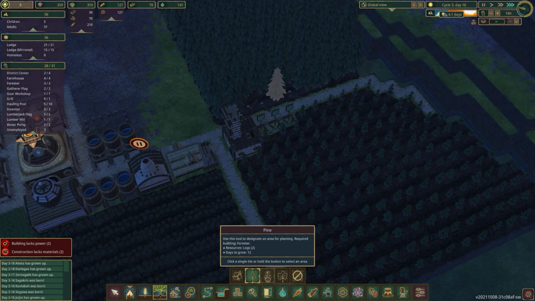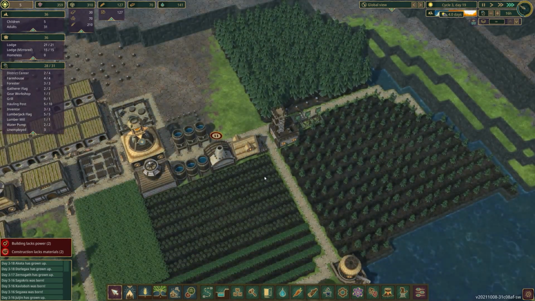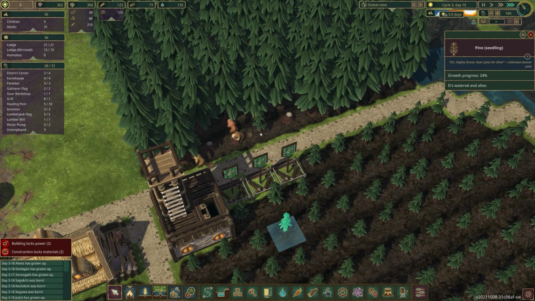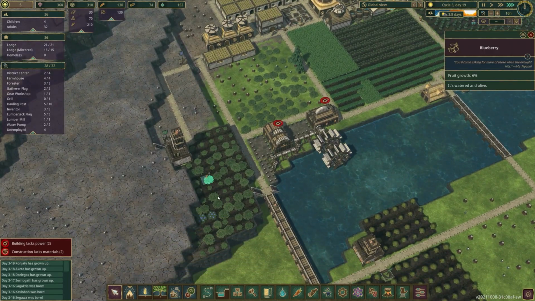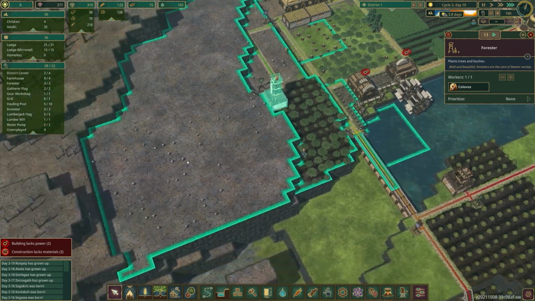Yeah, pine. Sure, that's set. So this has been cut down and then, yeah, it's getting replanted. Okay, that's fine. So at least we know that's now all up and running. We also have over here as well, which is where we got some blueberries. So we set those up with the forester.